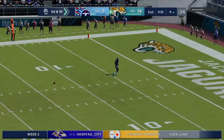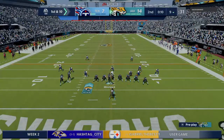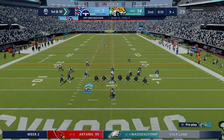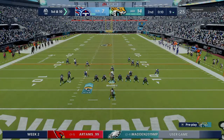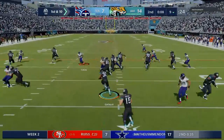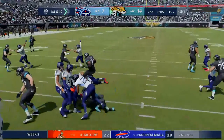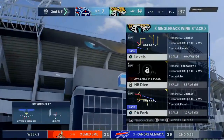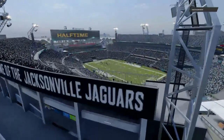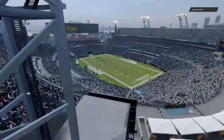Jaguars come to the line to start their next drive. Time for a final kneel down or a safe run, and then they can head to the locker room with a lead. Yeah, or they can even run a screen. You know, something they feel is somewhat safe that might actually pop and turn into a big play. That's what you usually run in this situation. Or go 4 verticals because why not? Because you're feeling it, right? You're just feeling it. So we have reached halftime with a touchdown. That's the difference on the scoreboard.